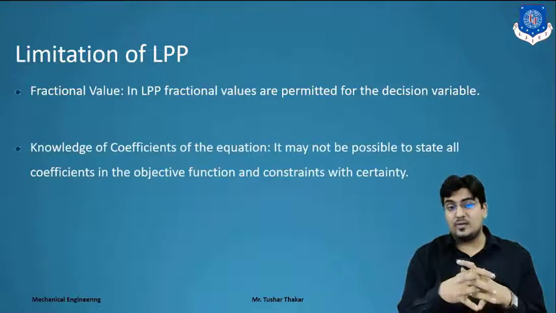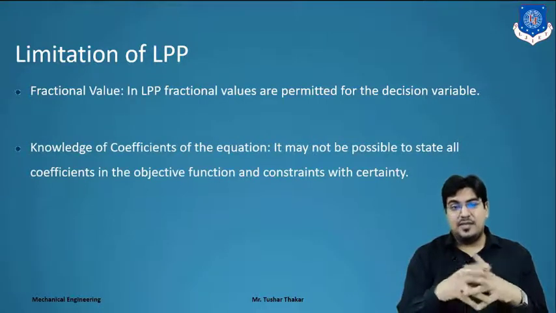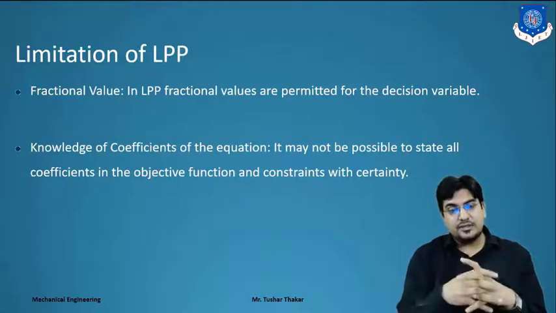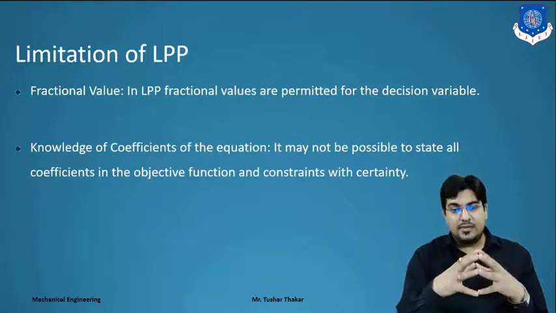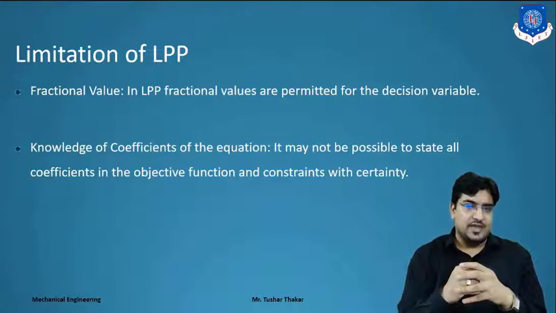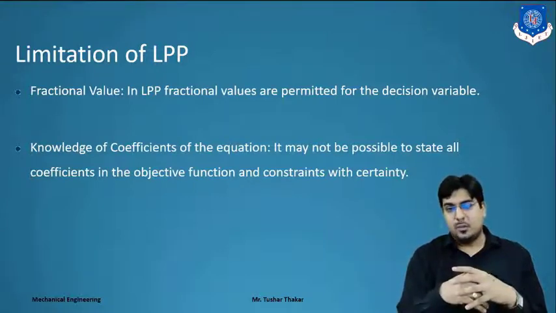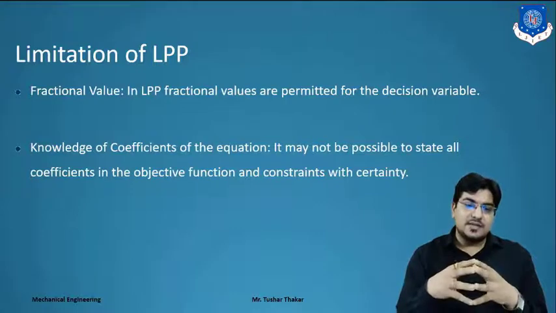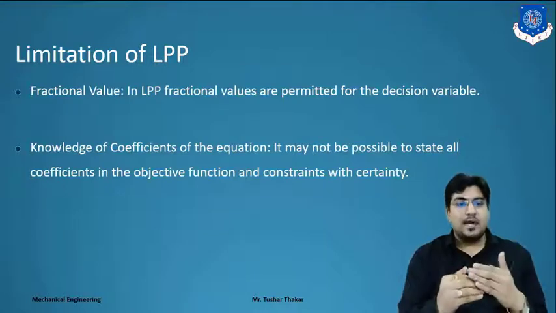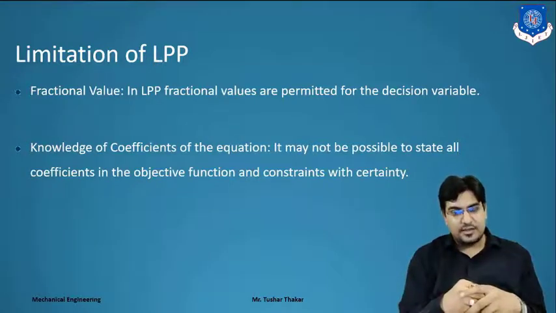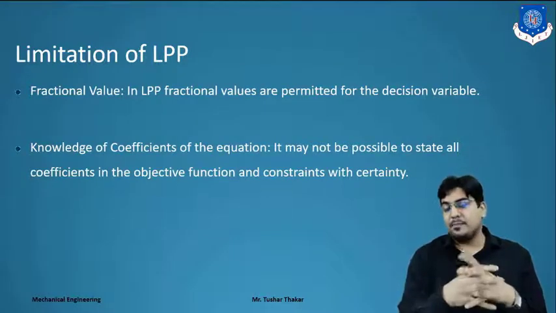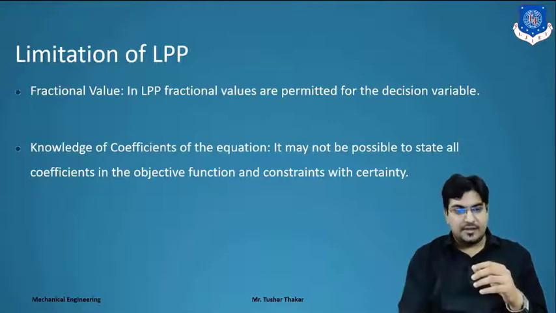Next is knowledge of the coefficients of the equation. It means you need knowledge of the coefficients which you use in formulating an LPP. It must be possible to state all coefficients in the objective function and constraints with certainty, right? Certainty is a basic assumption of LPP, so you have to apply all the coefficients of the objective function and constraints with certainty. In real life, it is not possible or not practical, right? So this is a limitation of LPP.